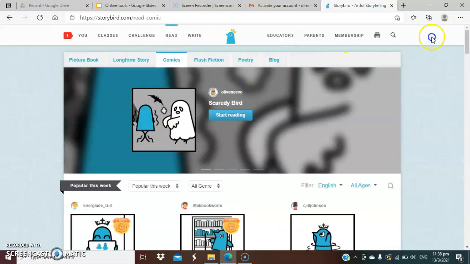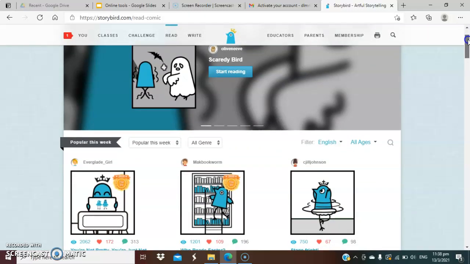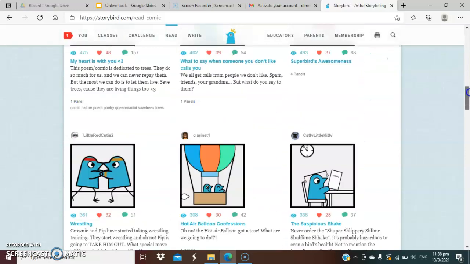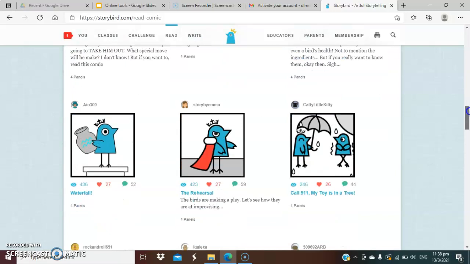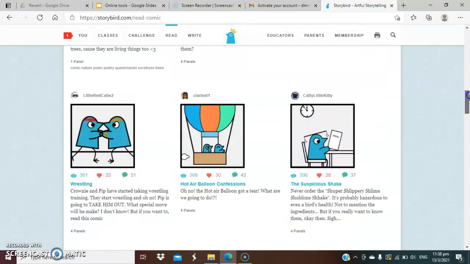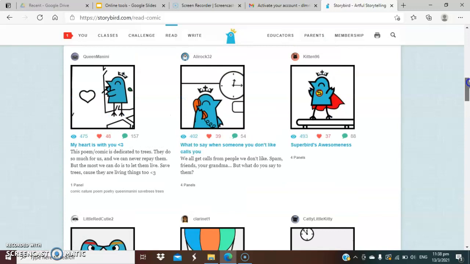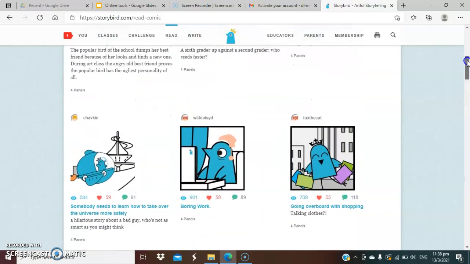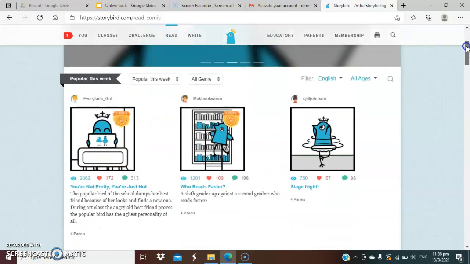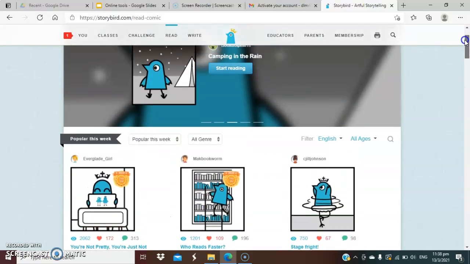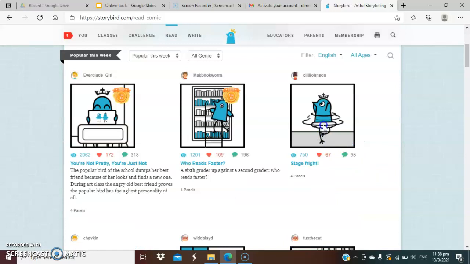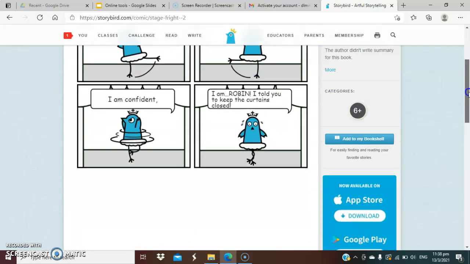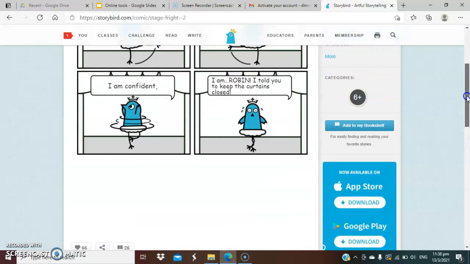Next, I go to comic. So I've given the students the story, but I want them to recreate the story in their own way, using pictures to enhance the story. So I'm going to allow my students to create a comic. The students would come online and choose the comic style that they prefer to use. Once they choose the comic style, they are able to start writing their own story.